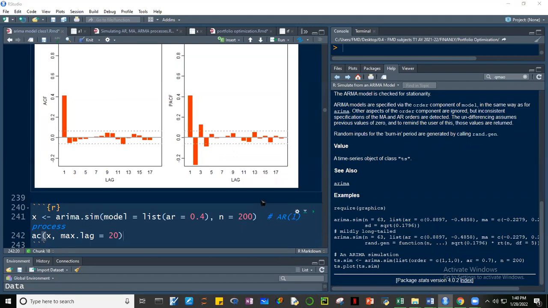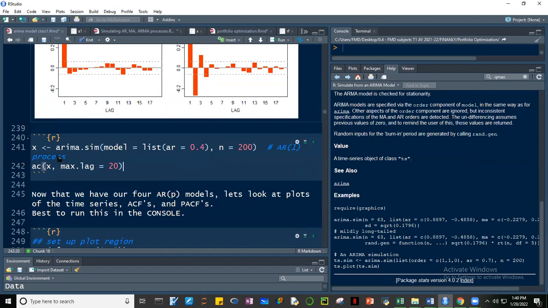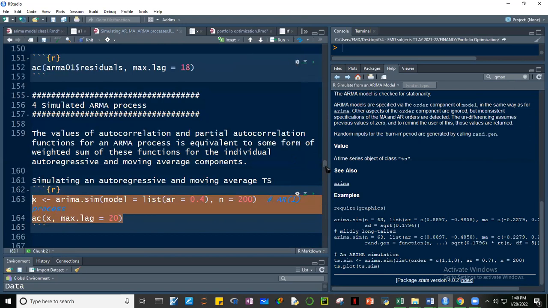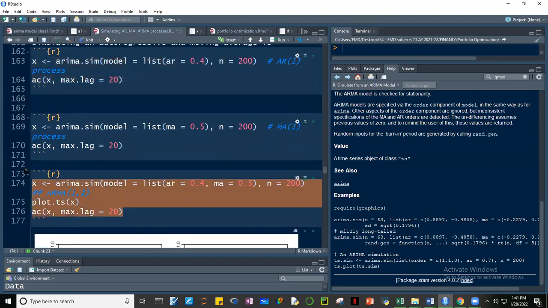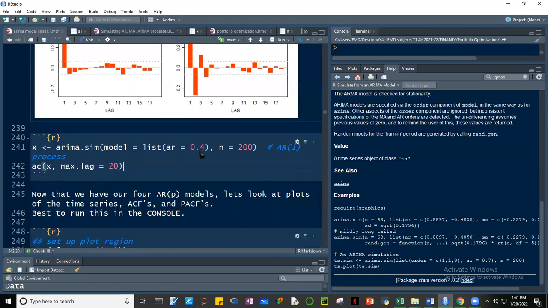Ayan. Okay? So here we're creating an object called X and then we're simulating an ARIMA model is equal to... hindi, wait. Sorry. Ang nakopy ko dapat yung ano. Okay. AR lang yung nag-send ko sa inyo, no?